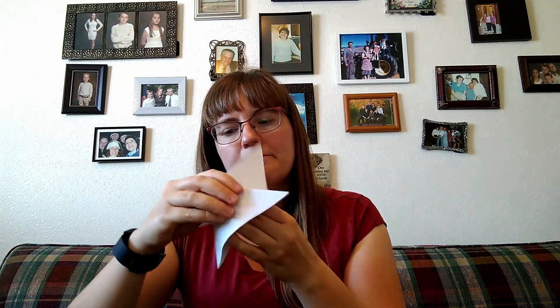The next part is a bit more complicated. I'm going to leave it in this fold, but I want only the center triangle to be visible. I'm going to take the two side triangles and fold them behind the main triangle. I take the crease I just made and bend it backwards, using my other hand to help fold it behind the bigger triangle — doing the same on the other side — until I am left with just the triangle.